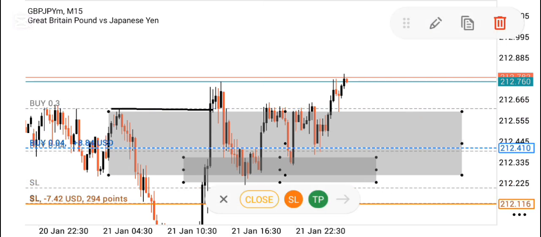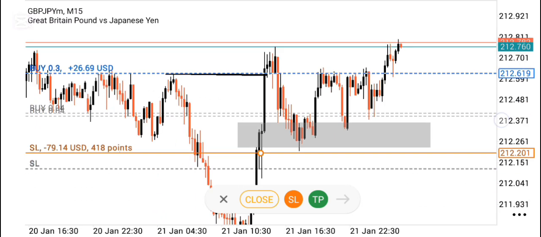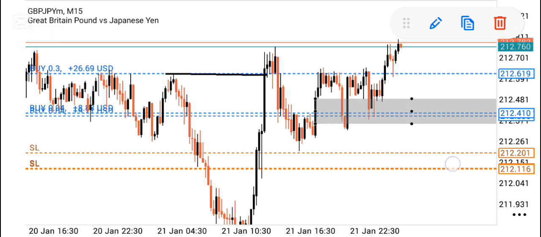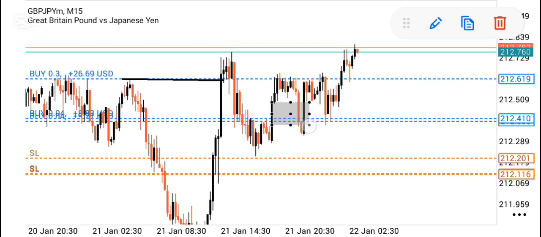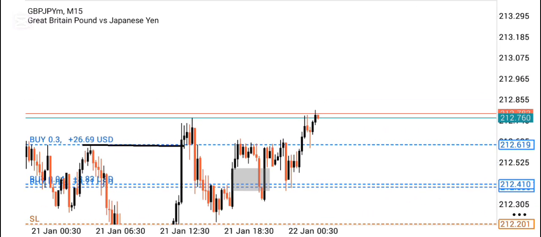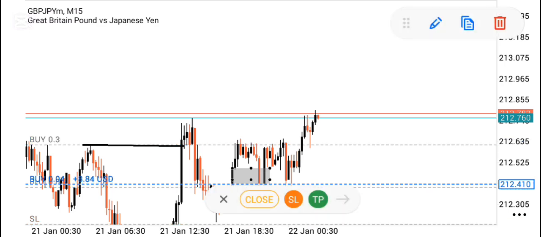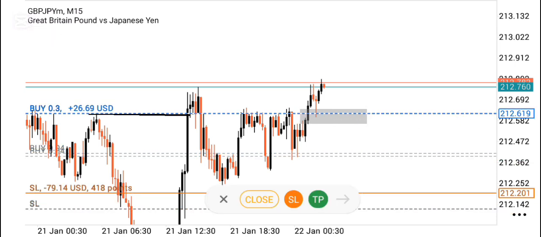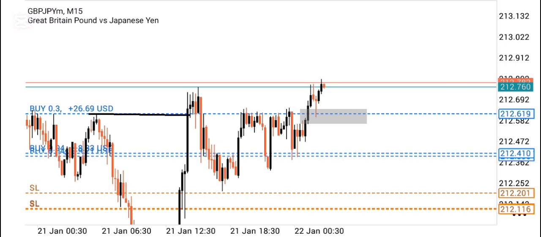I saw this fair value gap also here. Let me delete all these things and show you what I'm saying. So I saw this fair value gap here, and the fair value gap had an order block. So this fair value gap was where I was able to take my trade. This second entry was also something I saw: after breaking that high, the market also created a fair value gap over here. And as you can see, this was how I was able to enter my second buy.